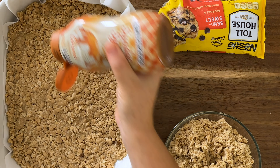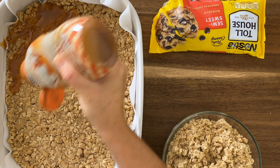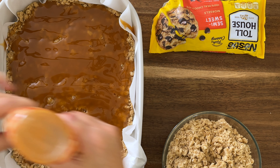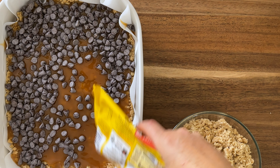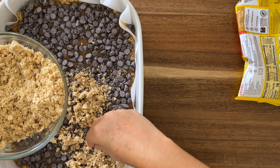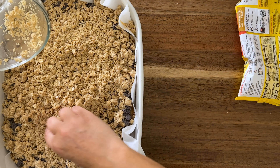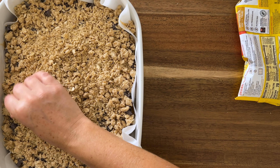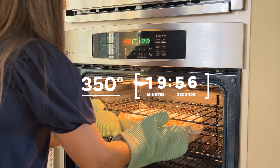Now we're going to cover the entire surface with the caramel and chocolate. I like to add the caramel first just like this. You don't have to add the entire container, although you may be glad that you did. Once your caramel is drizzled over the entire surface, go ahead and top with your chocolate chips. The final step is to top our cookie bar with the remaining cookie dough — crumble it over the entire surface. Once your Carmelita looks like this, place your dish back into that 350 degree oven for about 18 to 20 minutes.